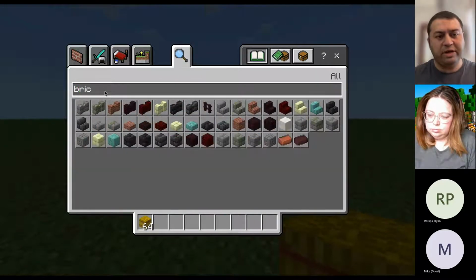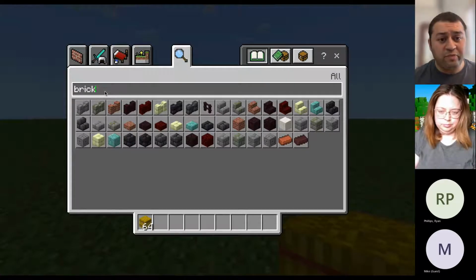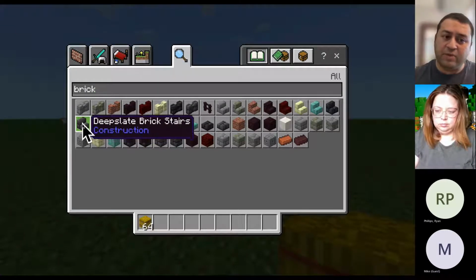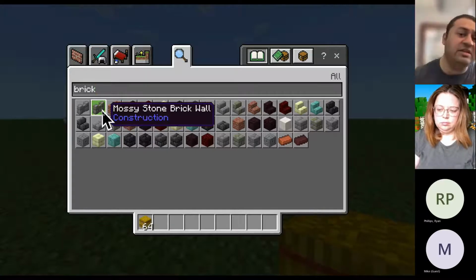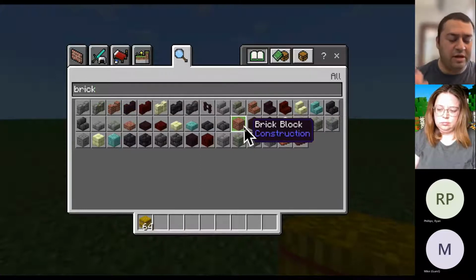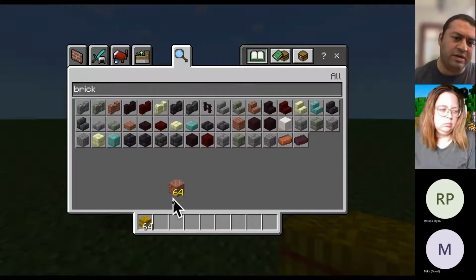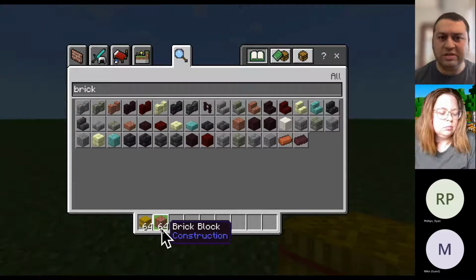I'm also going to search for bricks. Notice there are a lot of bricks. What I really recommend you do, no matter what brick you choose for yourself, is make sure it's a nice cube-shaped one, not a flat square, not a stairway, not a fence. Those are all important skills to learn at a later point, but if this is your first time playing Minecraft, the easiest thing to build with is a fully cubed item. I'm gonna grab that brick block, and again, just left-click it. If you're on an iPad, just tap that brick, and then tap down there on that second hotkey bar. Left click there if you're using a mouse.